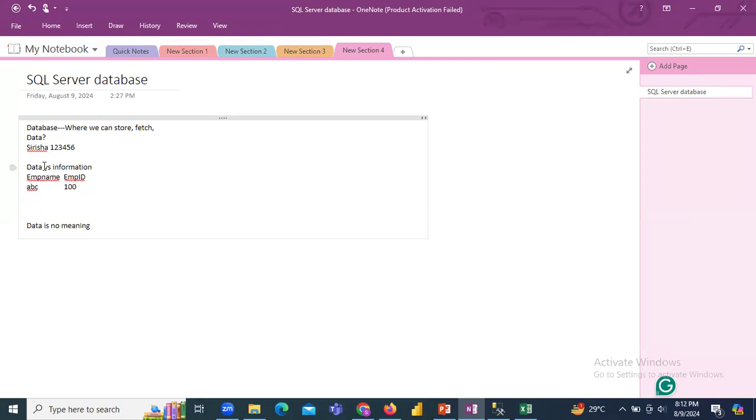Now data is nothing but a collection of information. Now coming to the database. First of all, the database is where we want to store our data. And one more thing we mainly want to understand is how to manage the data. So a database is software to manage and store the data in a meaningful manner. I will tell you about the meaningful manner later.